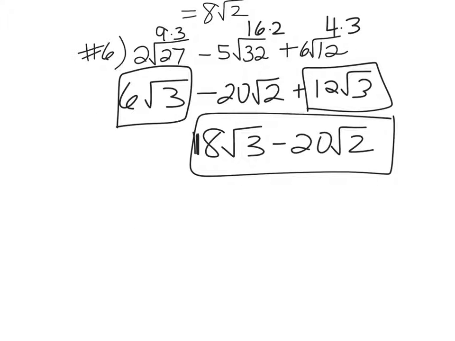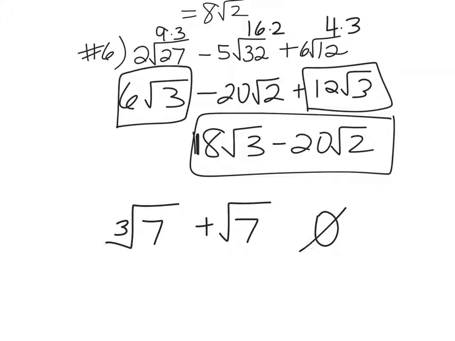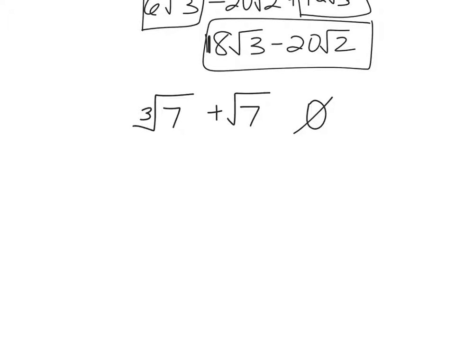Okay, the question that we just had a minute ago was, can you combine a cube root of 7 plus a square root of 7? And no, you cannot. Okay, you can't combine those. Those don't combine. All right, I have one more for you, and that'll be it. Ooh, and we're almost out of time.